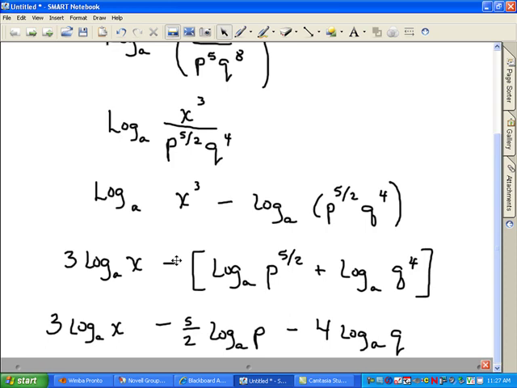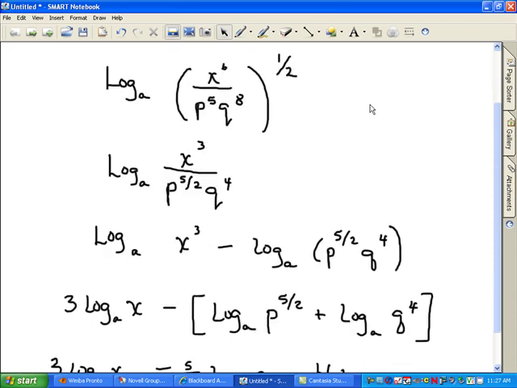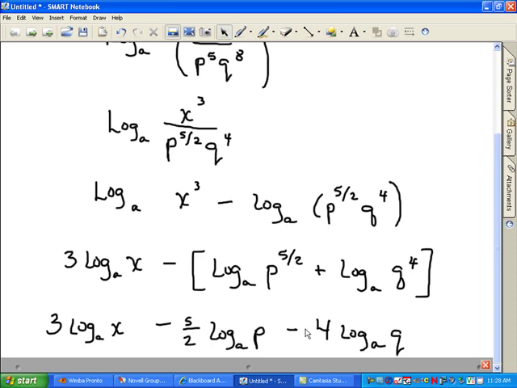I've also distributed this subtraction sign so that the subtraction sign is in front of the first logarithm, and when I distribute the subtraction with the addition sign, it is also a subtraction sign. And this is our final answer. We've split the original one logarithm now into 3. That's what that means. That's what they want you to do.